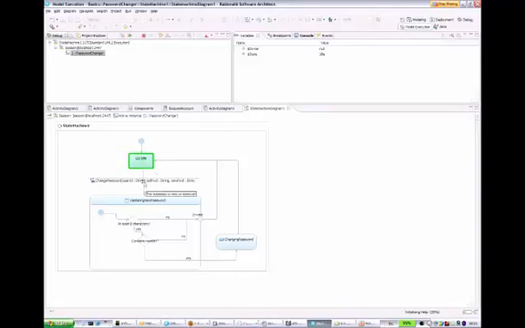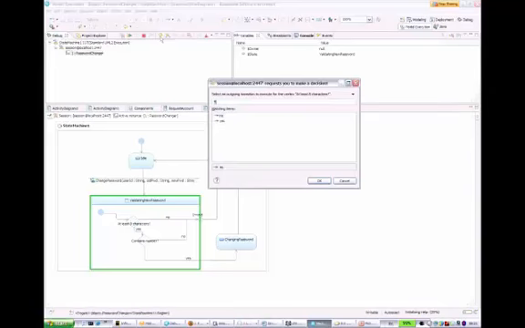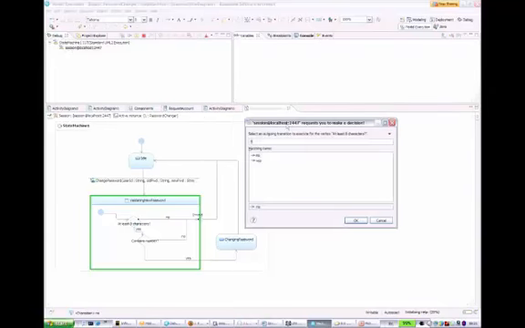And now, since this is an informal model, I will actually get runtime prompting to ask me, do we consider this password legal or not? Has it 8 characters? And it did not have it, I know it, so I will press no. And then we will go back to the invalid server state or exit point.